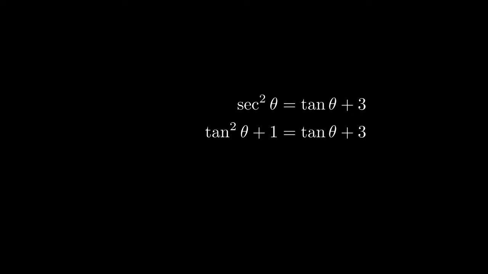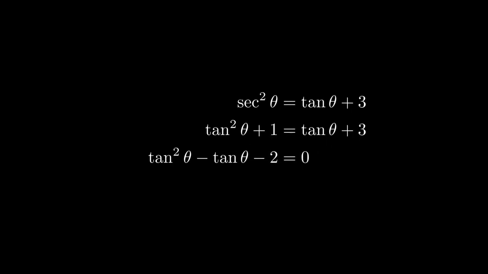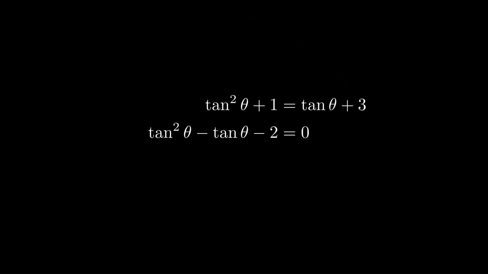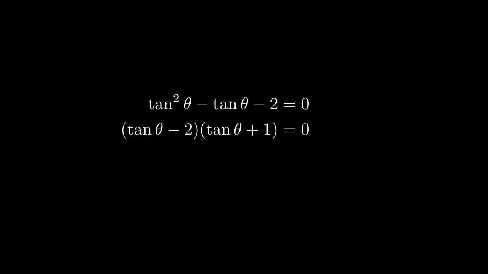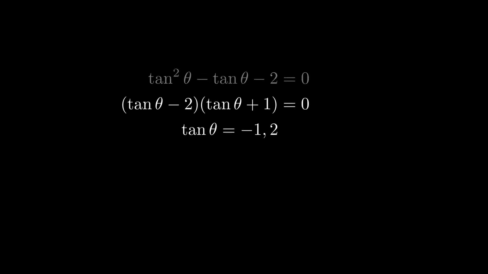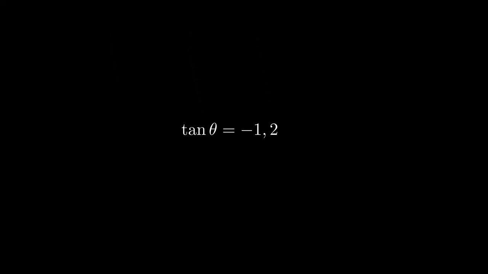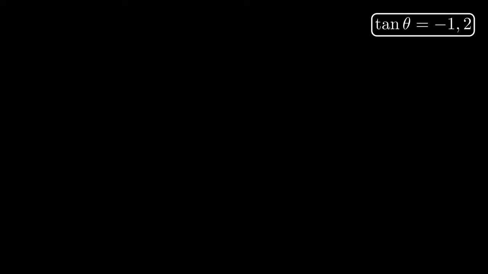And so we're going to solve it just like we would any other quadratic by bringing things all to one side. So we subtract tangent theta, subtract 3. So it's all equal to 0. And then we want to try to factorize it. And it is easily factorized, like so. That means we have these two answers. Tangent theta is equal to -1 and/or -2. All right. So let's put that up in the corner there.